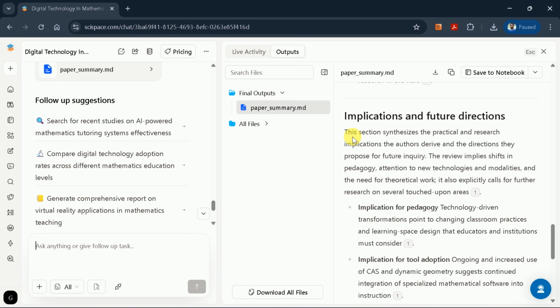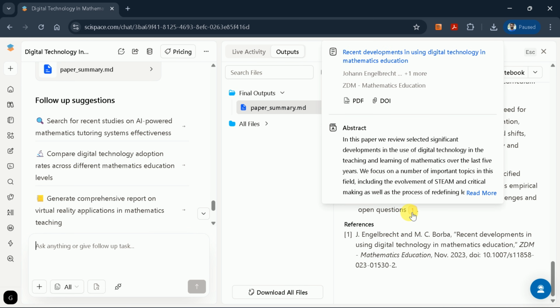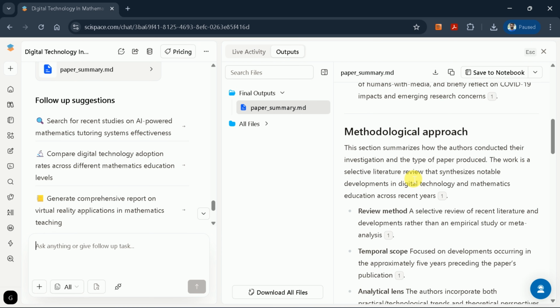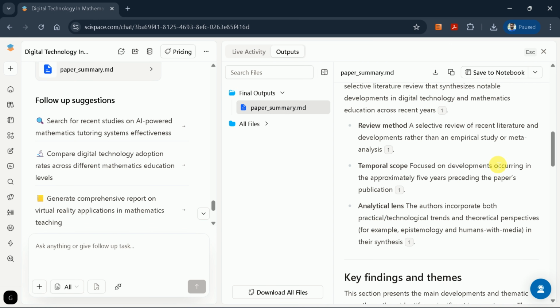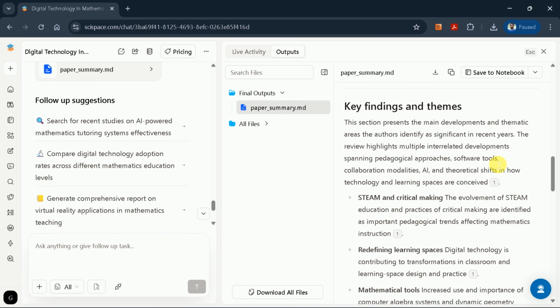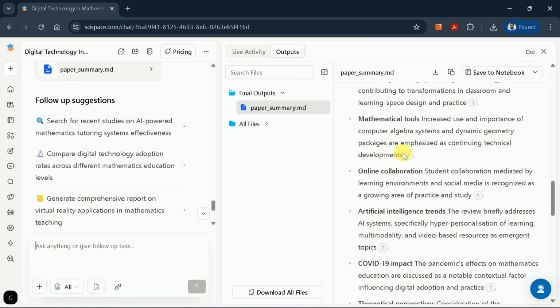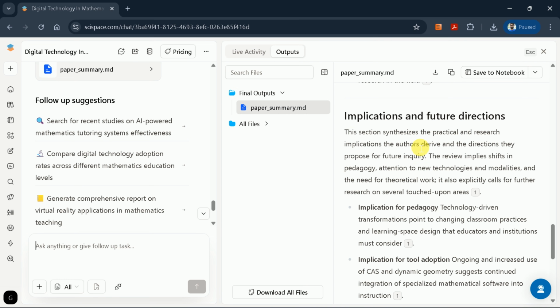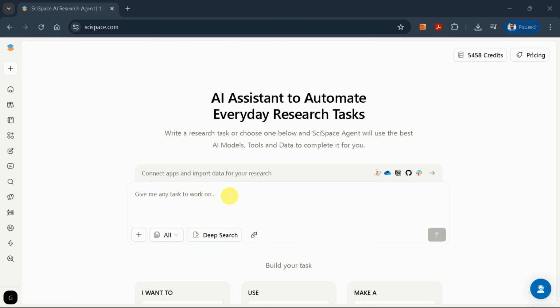It locates your paper, conducts the analysis, and extracts the insights as requested. For instance, you can see the research objectives and questions that have been identified, followed by detailed findings. All the information extracted comes directly from the paper existing in your library. In this way, you can effectively use the library search feature to extract key information from academic papers stored in your personal library. The second major update to SciSpace is the Zotero integration feature within the agent.